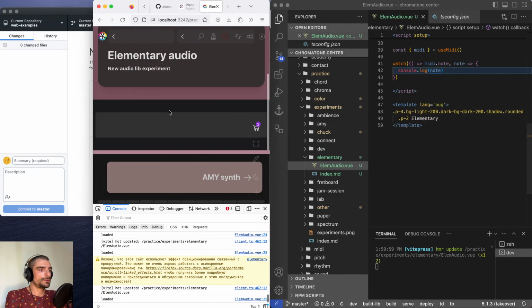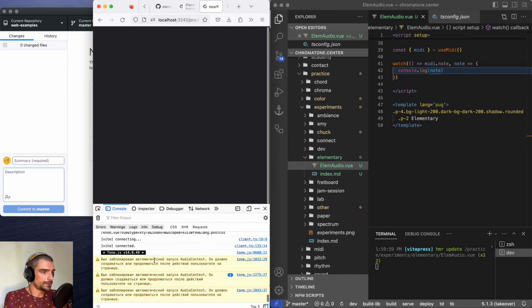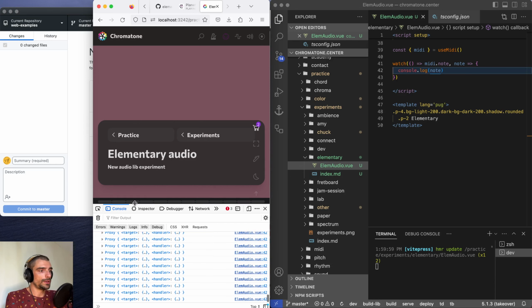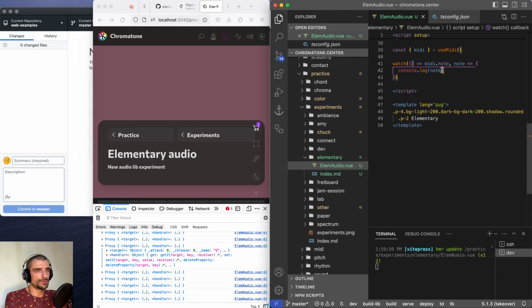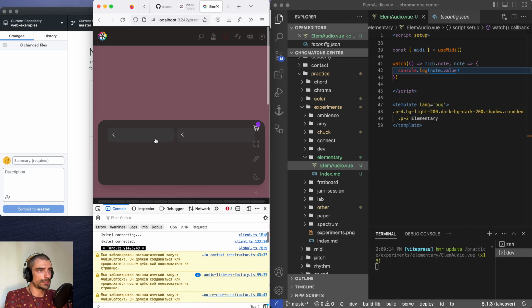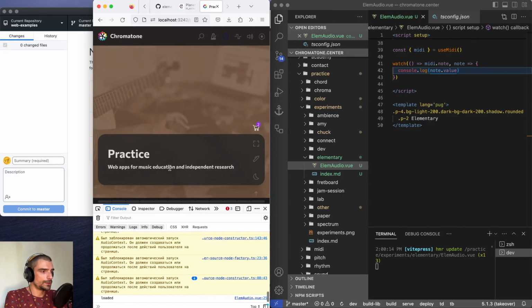Yes, so let's run it. We have this loaded, and then if I play a note, we will say note. Seems like it's better to say note value as we are consoling.